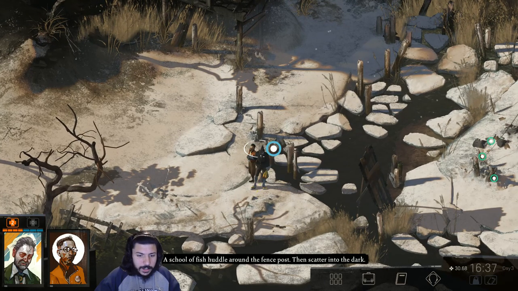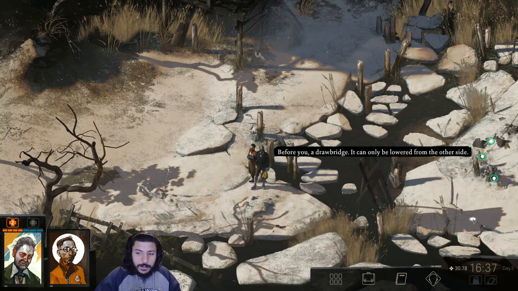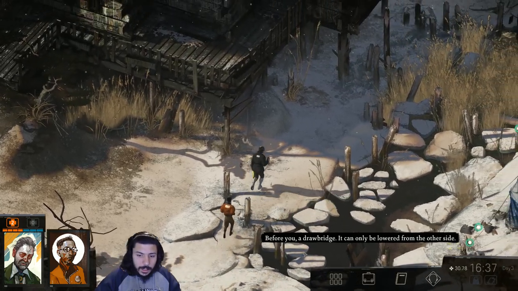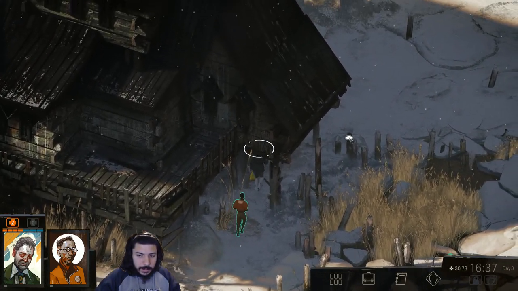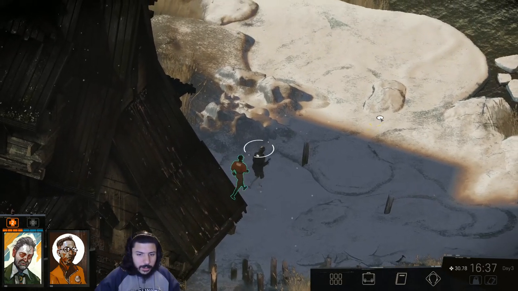A school of fish huddle around a fence post, then scatter into the dark. Before you is a drawbridge, it can only be lowered from the other side. Ooh. Wow, that's pretty something, and we're gonna do that, right? So, you know, it's a shortcut, I guess.